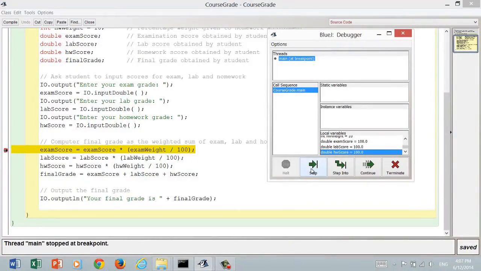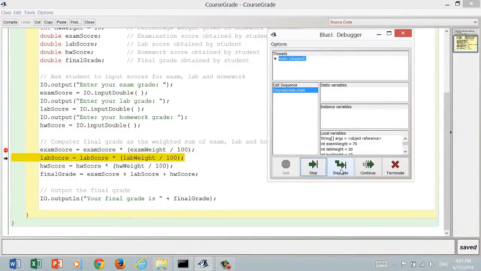You can continue the execution of the program by clicking on the Step button, which would execute the next statement in the program. There are other buttons here, and the best way to find out what they do is to try them out yourself. Let's just use the Step button for now. You can see that the next statement is being highlighted in the editor window. That means the program has just finished executing the statement for computing exam score. If you examine the values of the variables again, you'll find that all other values remain the same, except that exam score is now given a value of 0.0.